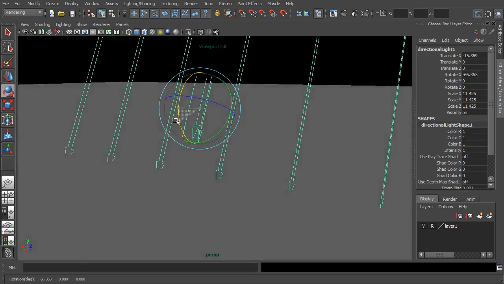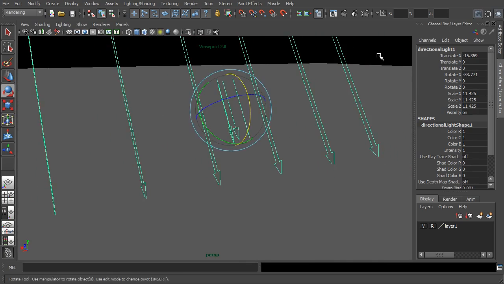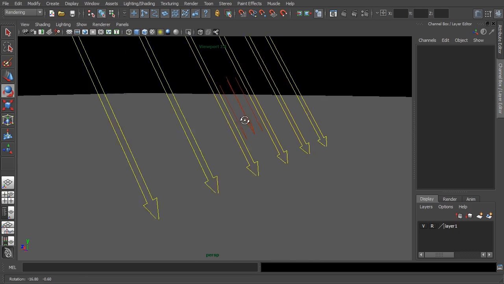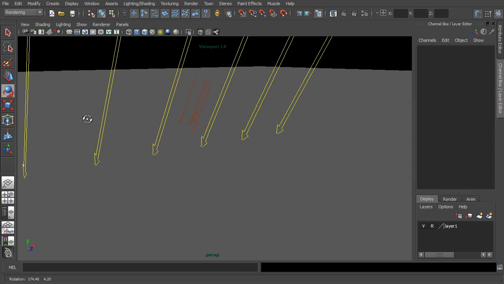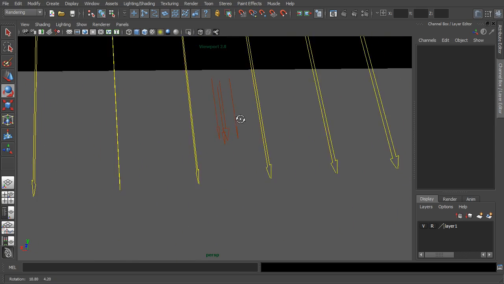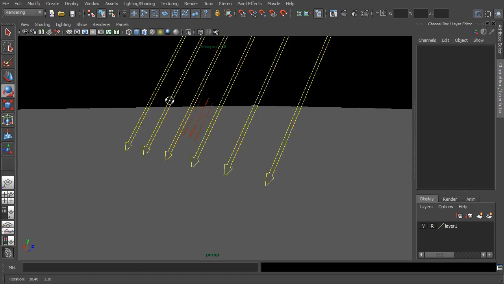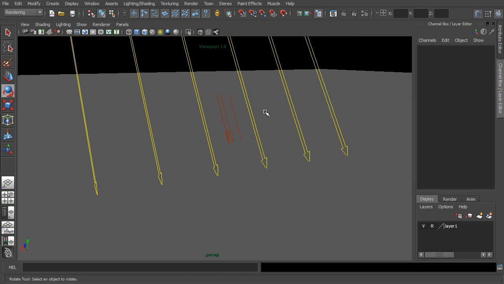So these directional lights become a very good light source if you're trying to simulate something like a sun or something that is extremely far away, wherever we need to use basically one light source to provide perfectly even illumination over our entire scene. So with these little directional arrows, if you could imagine these stretching all the way off to infinity, pretty much in all directions, that's essentially what you're getting with this directional light.